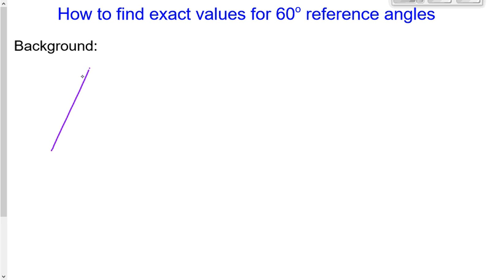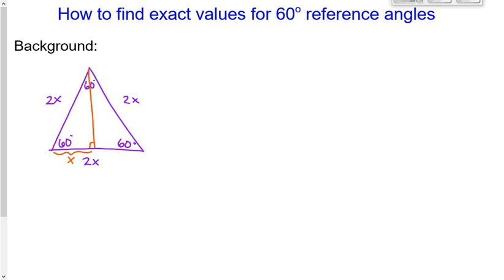So imagine that we have an equilateral triangle. An equilateral triangle would have all three angles measuring 60 degrees and all three sides the same length. I'm going to say the lengths of the sides are 2x. Now imagine that I drop a perpendicular from one angle across to the opposite side. That's going to cut the opposite side in half because of the nature of an equilateral triangle. And so that half length there is x.